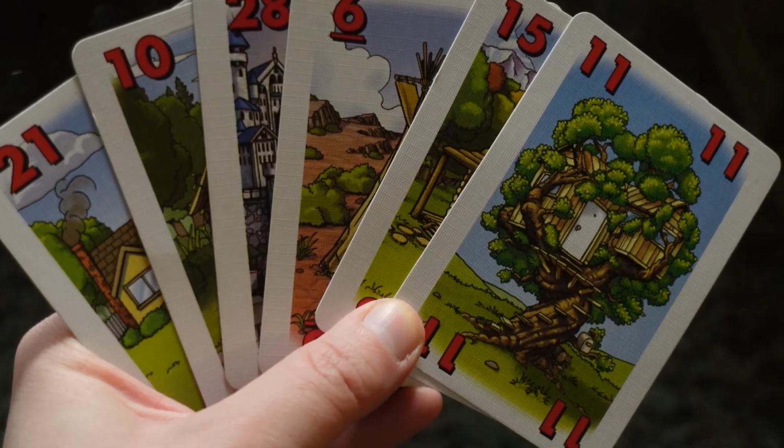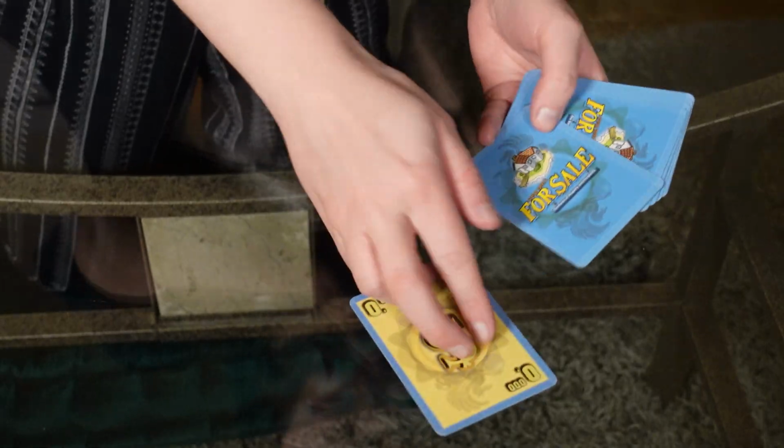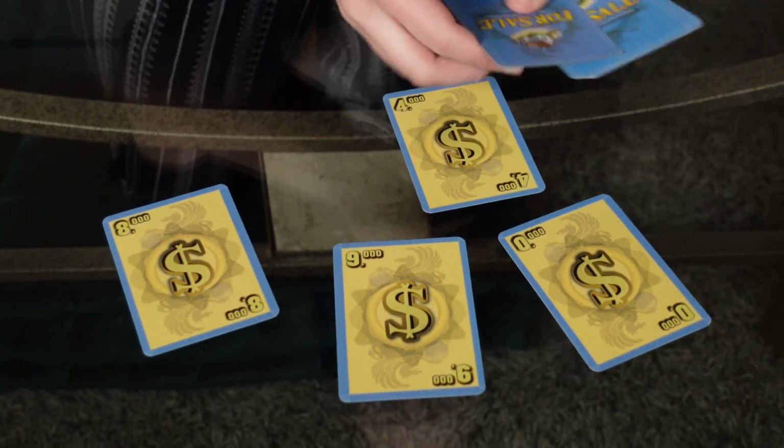And that's how we get into phase 2. After phase 1, all of the cards that you bid on and won that have properties on them now become your hand that you hide away from the other players, and you go into a selling phase. When we're in the selling phase, it works a lot like the buying phase, but instead we have another deck of cards that have numerical values on them. And what you'll end up doing is the number of cards in the center is equal to the number of players you have around the table.